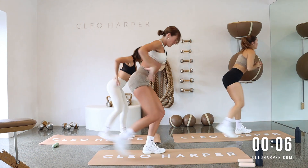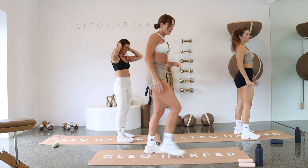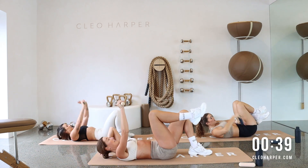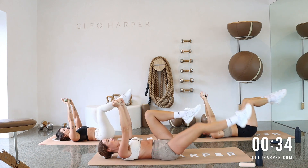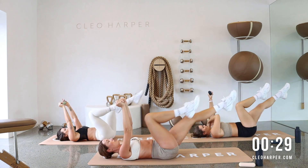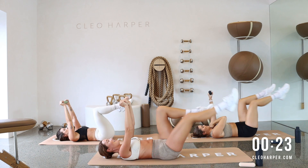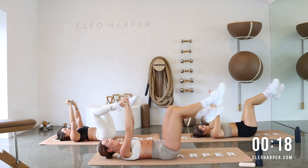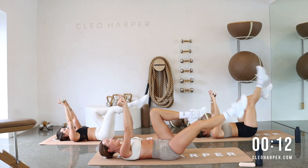Feeling it now. Last one and squat to finish off. My legs are on fire. Come down and let's work this ab series. Start with your bicycle — left leg out, lift, lower, and rotate. Hopefully this round is a little bit easier for you, with knowing how to do this exercise. But once you get it, you'll feel that burn. You can start to move a little bit quicker here. Also getting those hip flexors with that leg lift and lower.